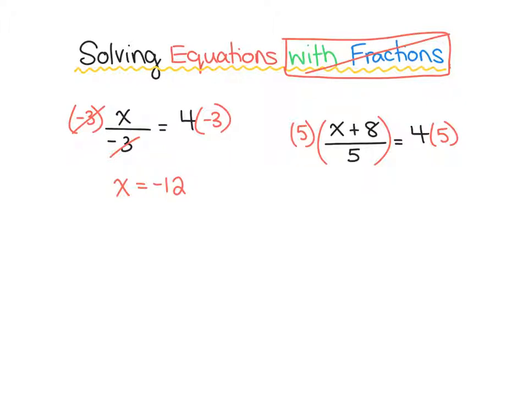And if you don't see that, if you're thinking, oh, do I have to multiply the 5 by the x plus 8? Even if you did, even if you got 5x plus 40 divided by 5, like if you just multiplied them like regular old fractions, we could still simplify this fraction by dividing each term by 5, and this would become x plus 8 again.